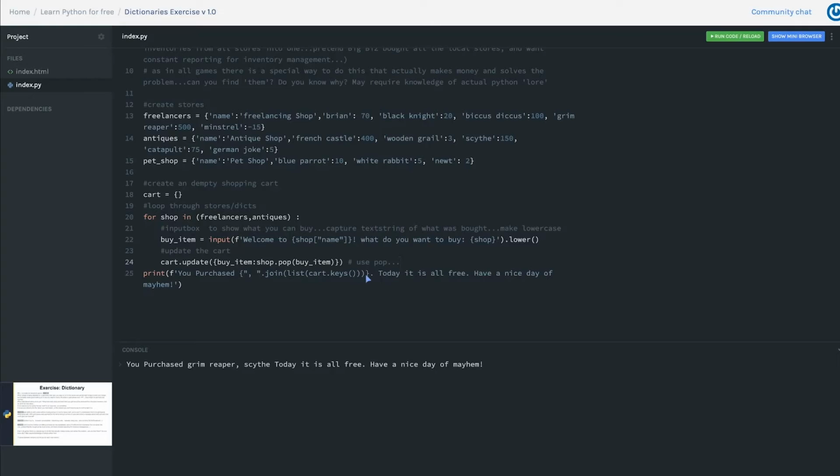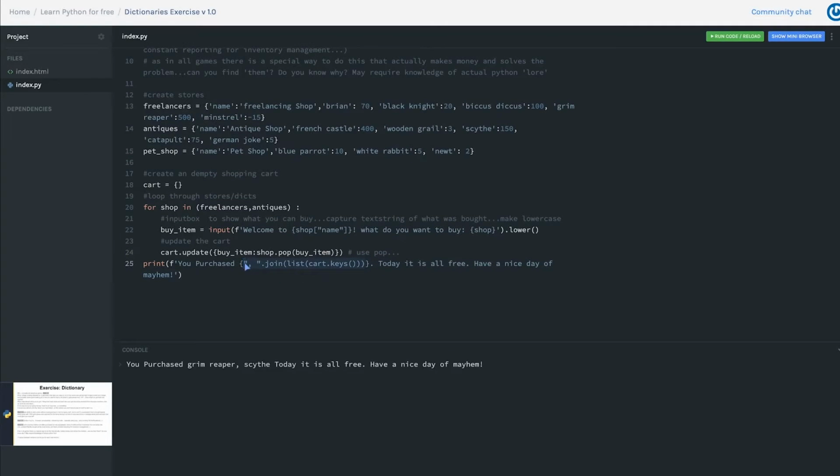So we'll take all of this text and make a variable out of it. So we'll cut that and let's put it here. Let's call it the items we've bought. So buy items, and we'll say that that gets the thing that we just had there. So this thing. And then let's put buy items in here. And then let's also add our pet shop up here. So now we're really going to buy from all the stores.